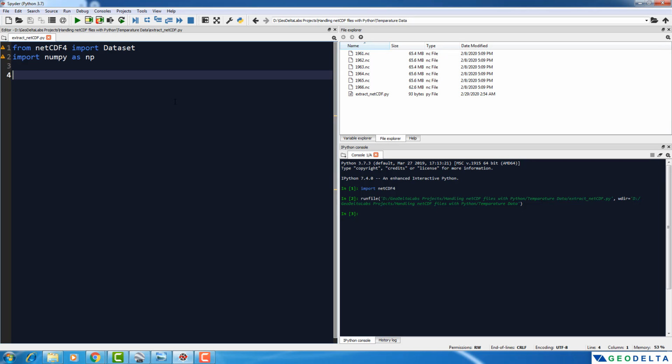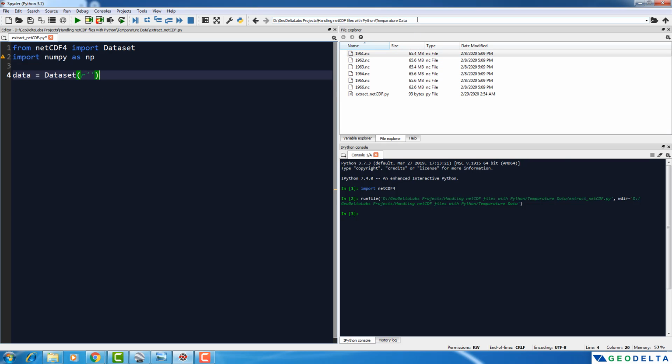Now I'm going to directly import the file which corresponds to the year 1961. I'm going to create a variable called data, and that variable is going to be equal to Dataset. This is referring to the module which we imported through the netCDF library, and my first argument is going to be my file path.